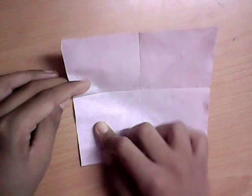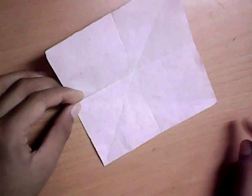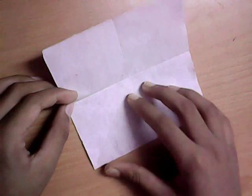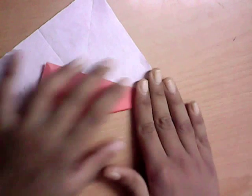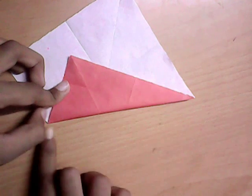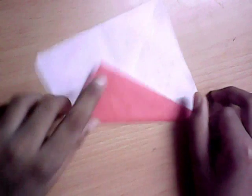Holding in that position, you're going to make a line that starts from this half point right here and ends at this corner. First you pinch the corner. There. And you pivot the paper until you hit the pinch mark. As you can see, it hits this pinch mark. You could make a full crease, but it's better not to.